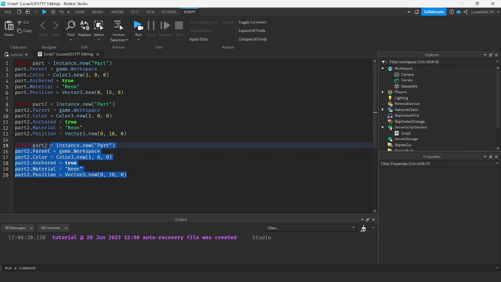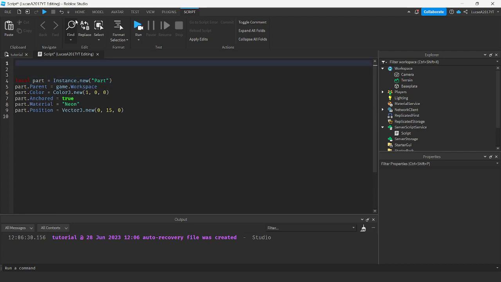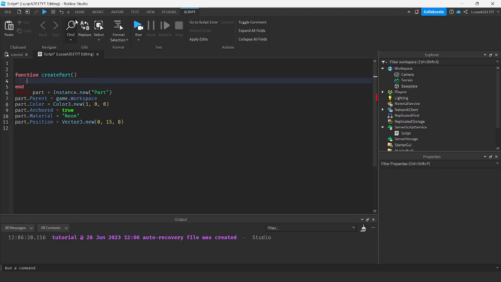Well, there is. If we delete these, so this is the basic one. So this is where we lead into functions. So you can type in function, and the name of the function will be createPart. Then you do parentheses. Then you press enter.